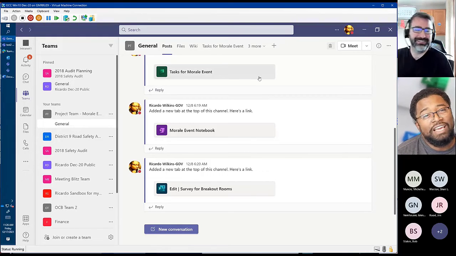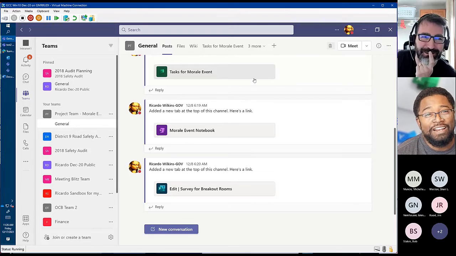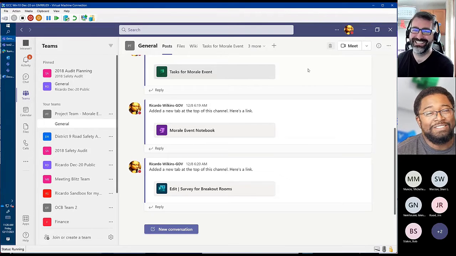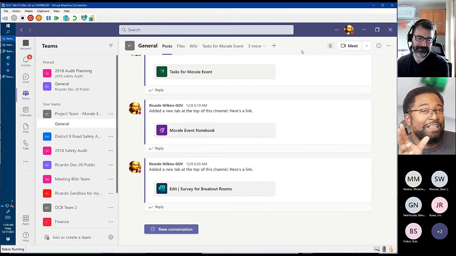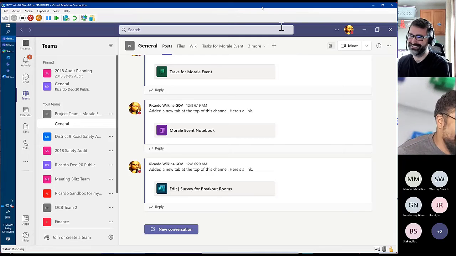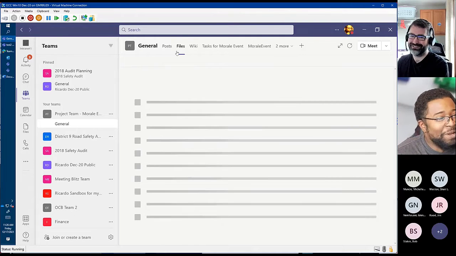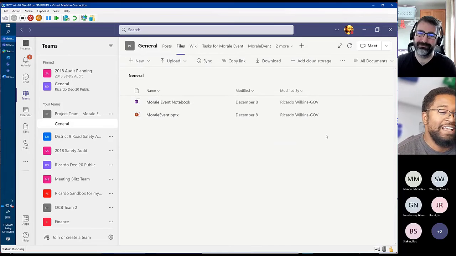One thing that makes me sad, you guys don't have a lot of questions about files and SharePoint. I've been a long time SharePoint geek, so if you ask a question about that, you'll have to stop me from talking. I like SharePoint, but I also like how Teams and SharePoint work together for file management.